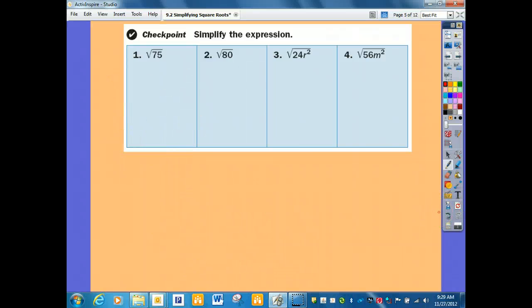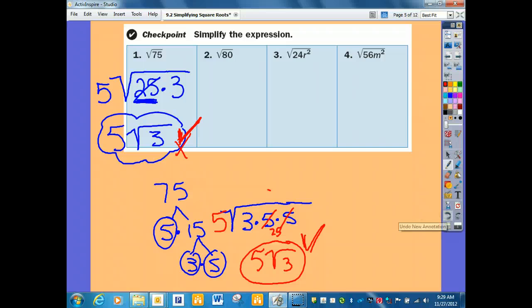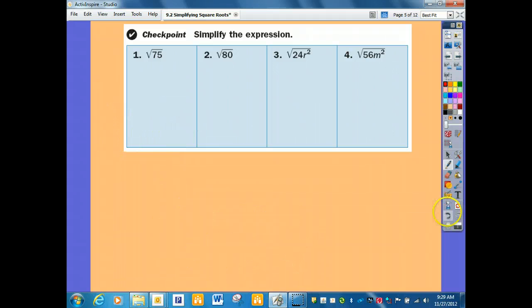All right, 80. Should we do the factor tree on the 80? No, I have a question. You have a question. Questions are good. Okay, so for the other one that we did before the factor tree, I did 8 times 10, so they're like both perfect. Oh, you're on the 80 though? Yeah. Okay, let's clear this.